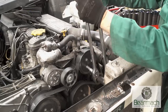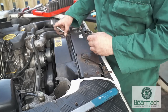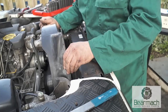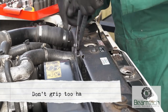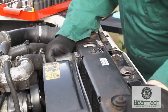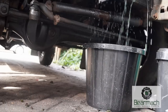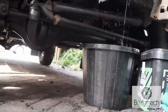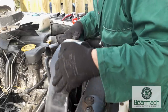We won't go as far as replacing the water pump in this video, but it's a trick to remember. The Defender has two bolts up here which the nuts need to be removed from, and once they're undone you'll find that your cowling won't actually come off. Don't try to struggle or bend the cowling in any way. You need to remove the top hose first — I'm using a pair of water pump pliers, which will crack off the seal made between the rubber hose and the metal radiator fitting. With the top hose removed or put out of the way, you can then go ahead and remove the radiator cowling.